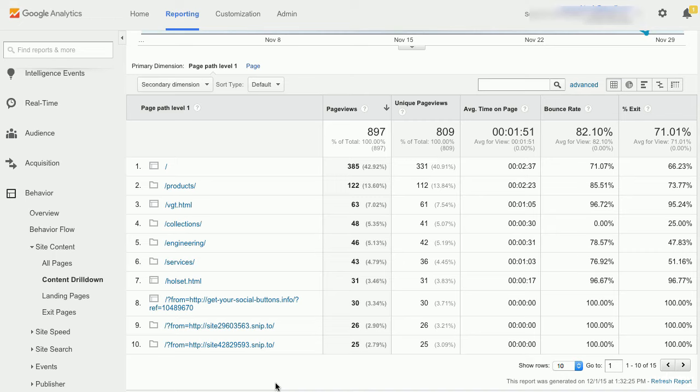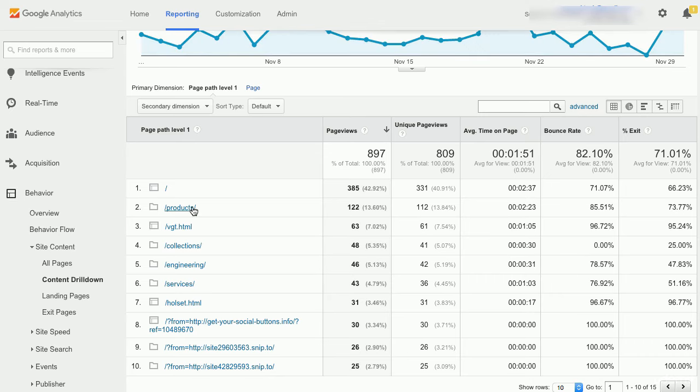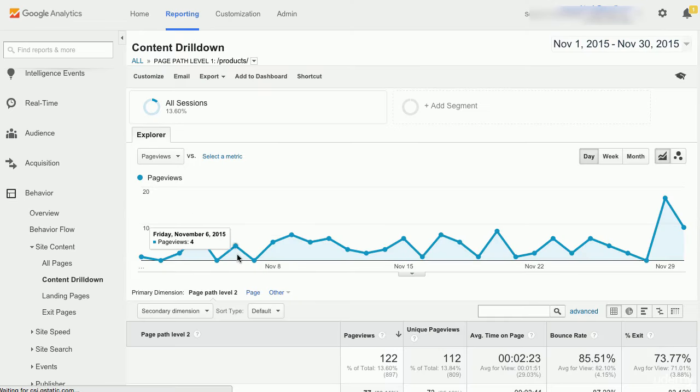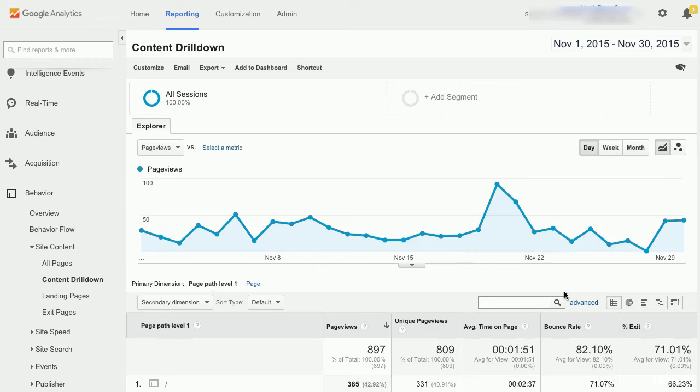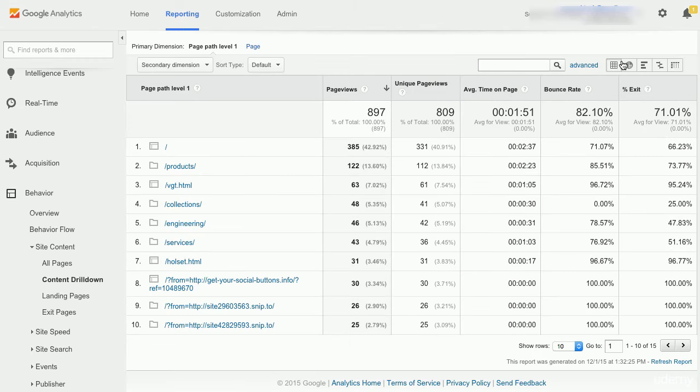The root level is just the homepage. And as I said, the product section has the second most page views, and we can open it up to see each page that it contains. And from here, we can see the page views, bounce rate, etc. If we go back, another thing we can do is select the pie chart view, which can help us visually understand the breakdown of each section, how it compares to the overall site.